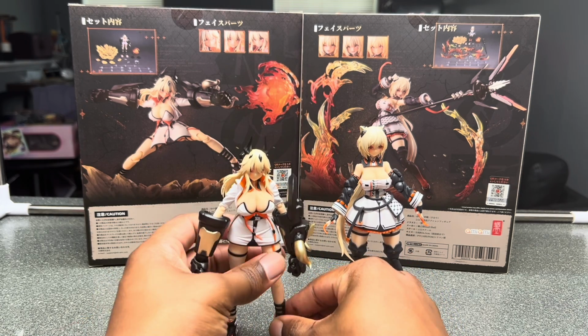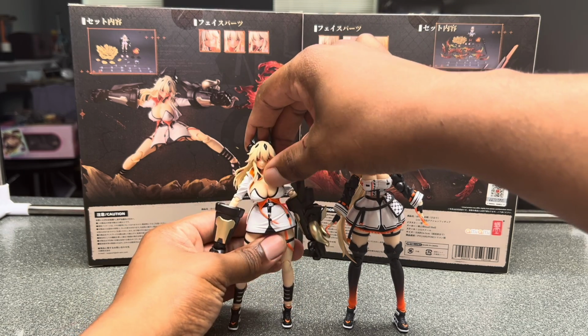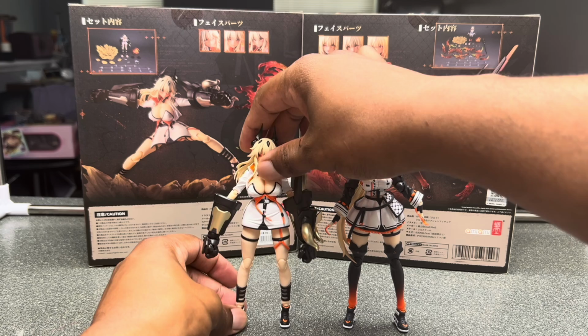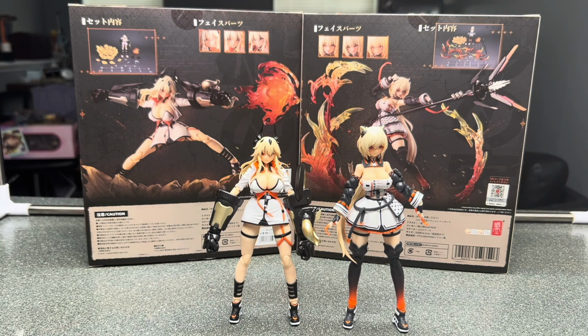When we have third-party companies, it's sad that the third-party companies have to come out with their own characters or make unlicensed characters, but I don't know why we keep giving these companies money that refuse to do better, especially when these are companies that have done better in the past, or they'll have figures that they clearly know what they're doing, but for some reason refuse to just continue to do that all the time.